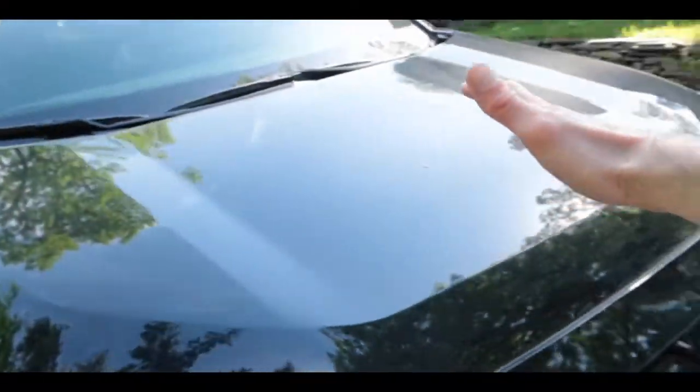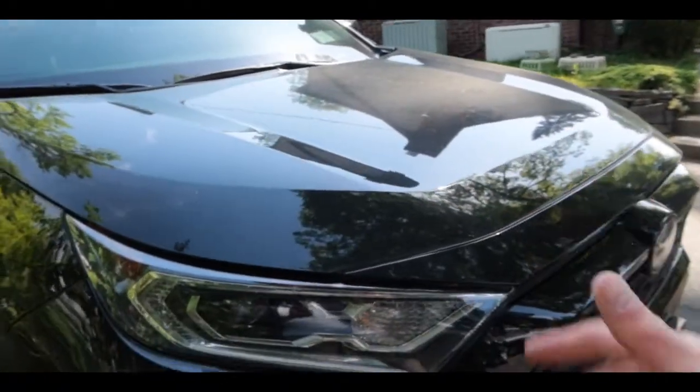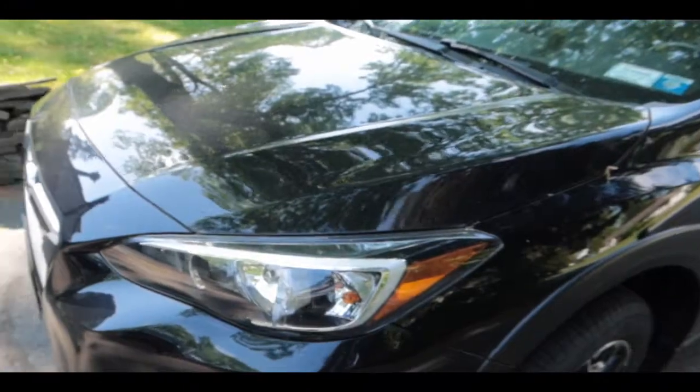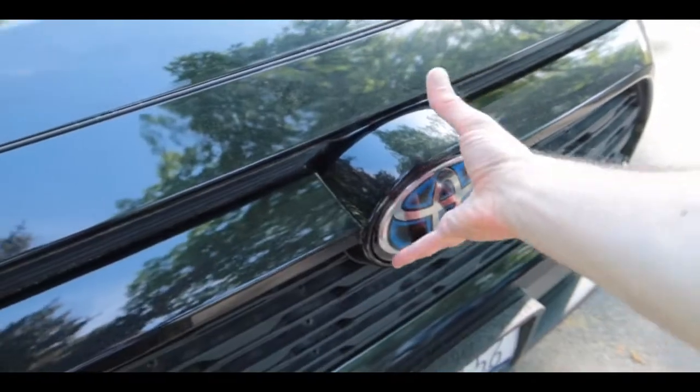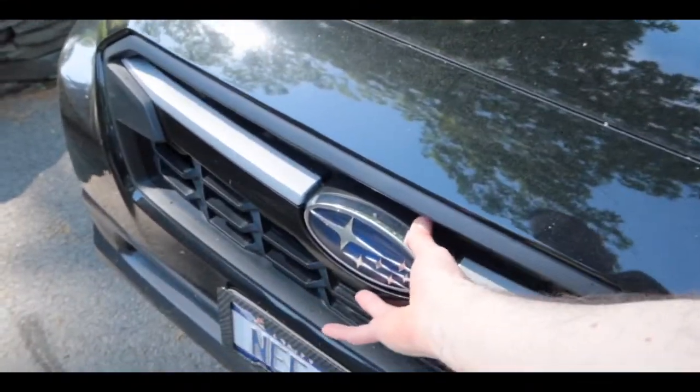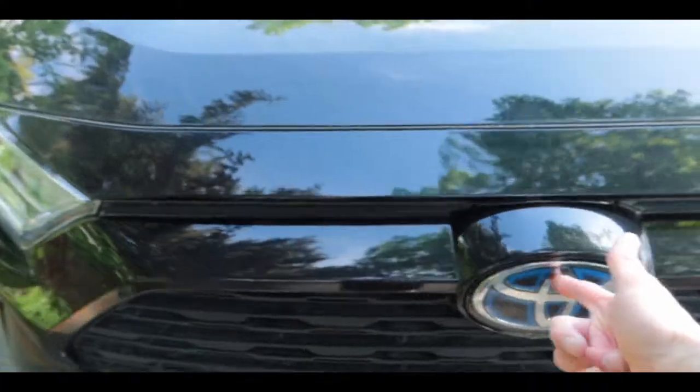So let's go in the back here, check it out. By the way, the hood here is humongous, huge. This is a huge hood. Take a look at this hood right here. It's small, much smaller. Oh yeah, by the way, the sign, humongous, huge, big. A little bit small, not too small, but a little bit smaller than that. That is humongous.